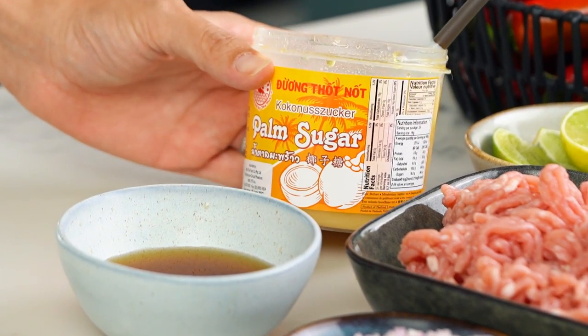Okay, so let's put that aside for a minute and get on to the rest of the dressing slash dipping sauce slash seasoning sauce. You'll see what I mean. It's a bit of an all-purpose one for this recipe. But you want to start out with some palm sugar.